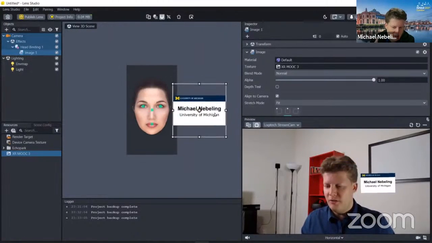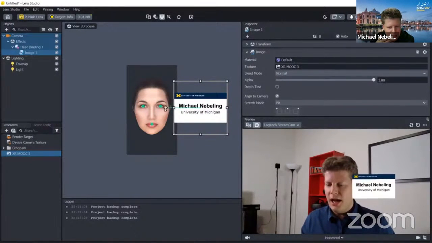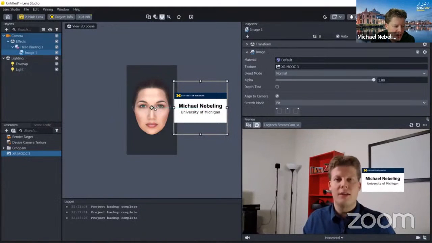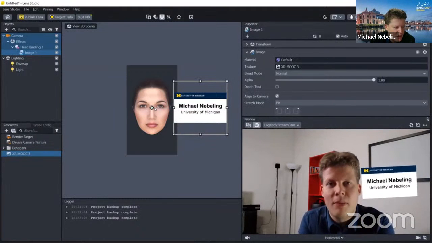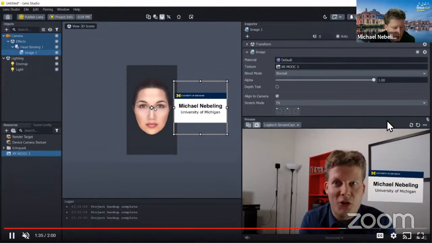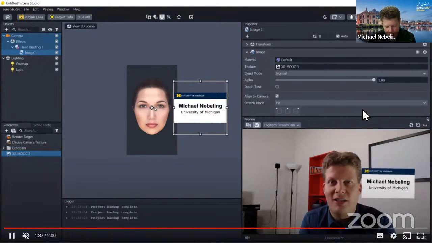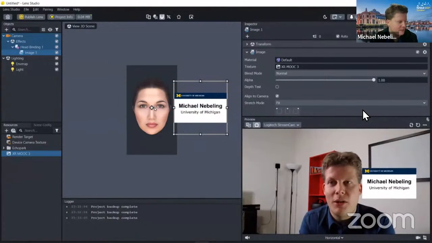So I'm using myself as a subject to prototype what it would look like if I were looking at other people at a conference and detect their faces and maybe their identity. And then, as interesting considerations, where I would place the content and how I would style it, and maybe even what information I would show. But as a tool, it allows me to quickly prototype around, for example, a human face.